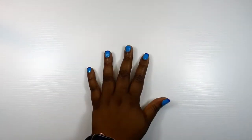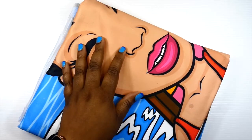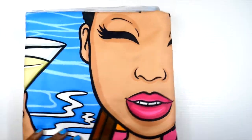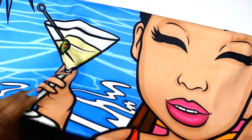So y'all, this next item. Felicia done showed this on her stories a couple weeks ago before the boxes started shipping, and oh my god, y'all, when I tell y'all I can't wait to get on somebody's beach, on somebody's island, so I can go ahead and use this here towel. They're gonna let me in or no?